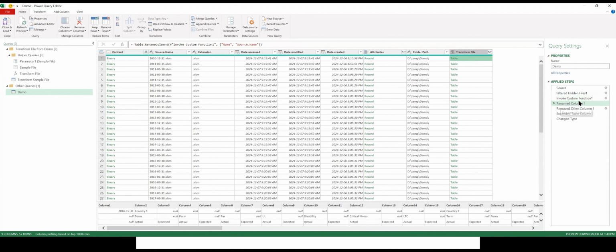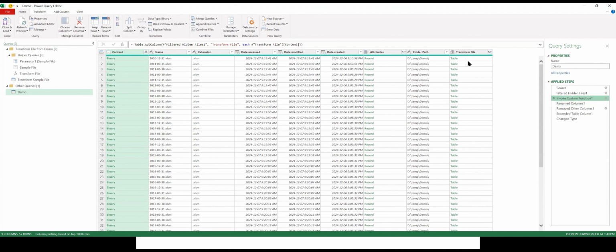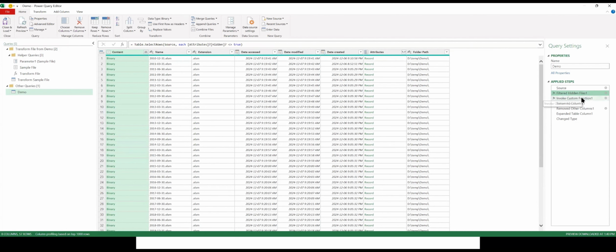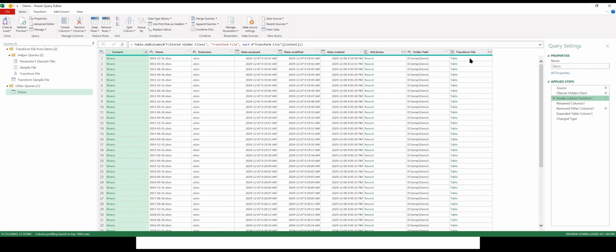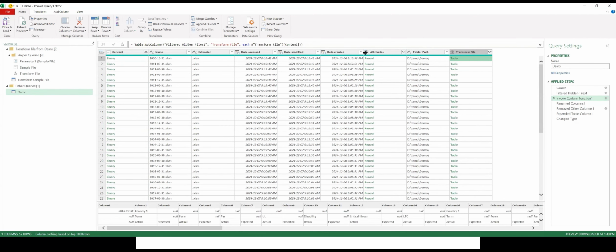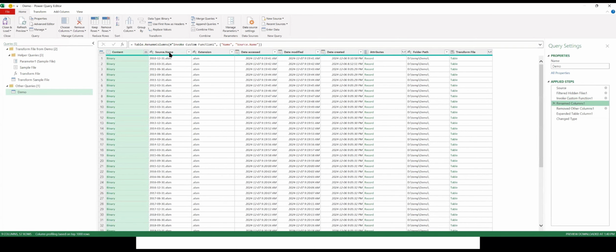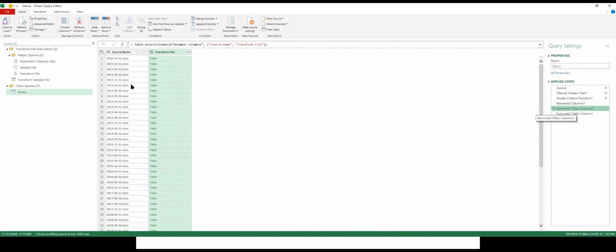If you compare these two steps, the first step doesn't have the table here. And here we have the tables added by calling this custom function. And then we rename one of the columns to Source Name and remove the other columns. So we only have two columns here, the source name and the table.